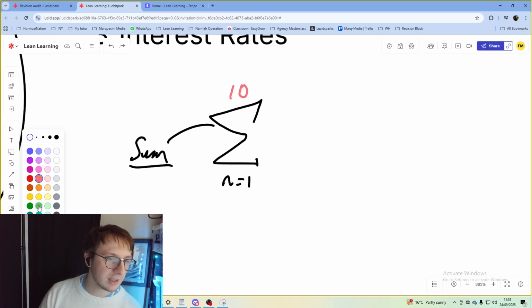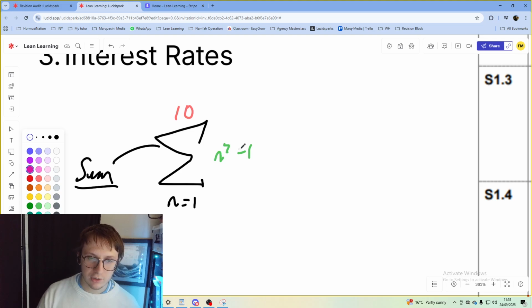So let's say they gave us an actual function for it. X squared, okay, well, I'll put it in n. So let's say n squared minus 1, right? So let's actually do this. Let's just take a quick little example and do the first couple terms. Well, if n equals 1, then it's just 1 minus 1. So when n equals 1, this is 0. When n equals 2, this would be 4 minus 1, that's 3. When n equals 3, that would be 9 minus 1, that's 8.